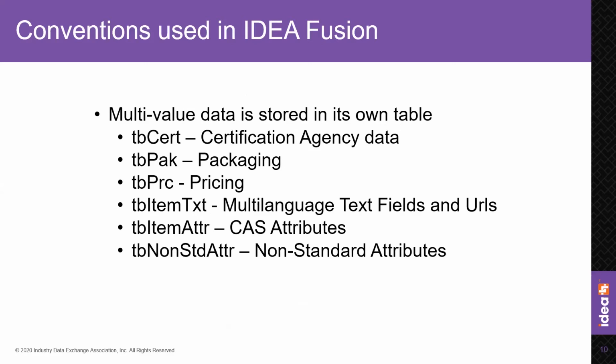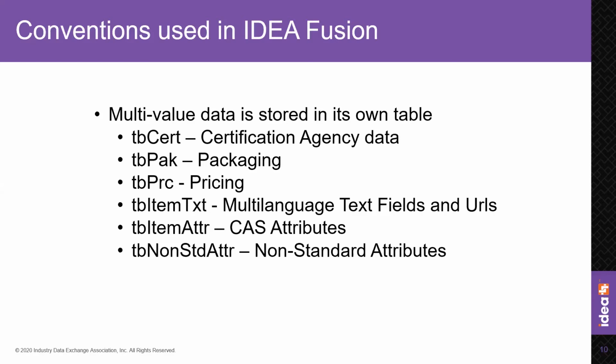Other conventions, multi-value fields. Typically how we handle multi-values, we don't have a separate field in the main table for every single possible value. In that case, we have separate tables, which is what a relational database is all about. So we do have a few data where we have multi-values. They're in separate tables, and you can see these tables listed here.